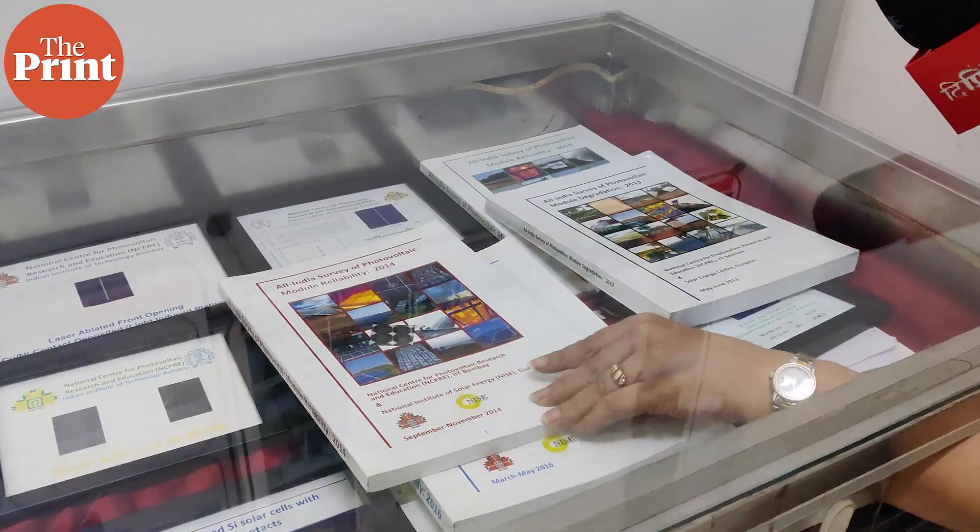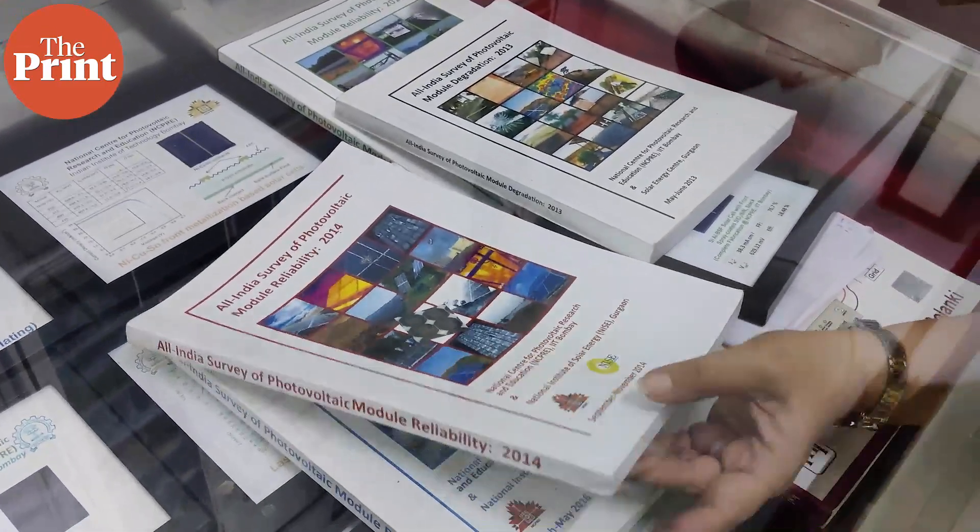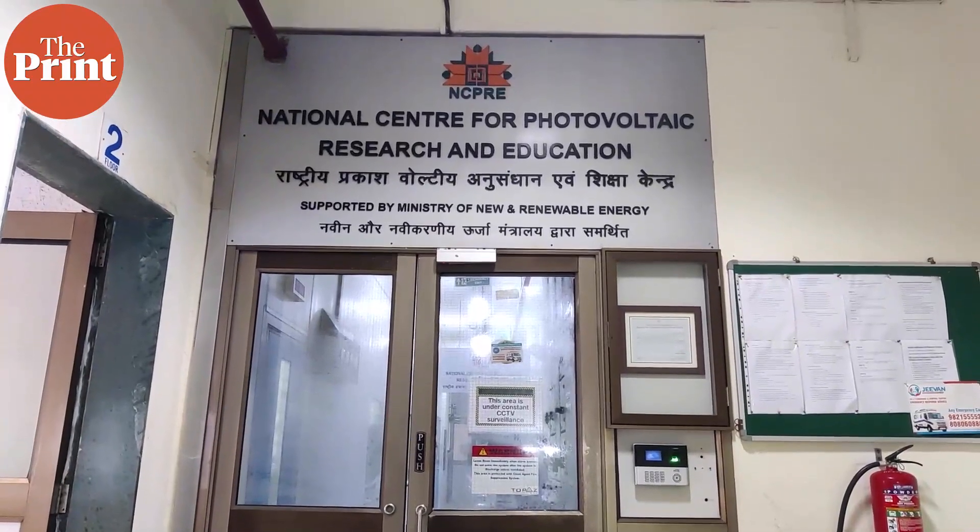ArtPV India is one startup from NCPRE which is supported by the MNRE. Currently, we have crossed 30% power conversion efficiency — to be specific, 30.18% — which is under communication and has been conveyed to MNRE. The moment it crosses the 30% barrier, it becomes very important to understand that it requires immediate R&D-to-commercialization activity. We have been lucky to get MNRE support to develop the commercial wafer-size solutions, and we have received funding to develop the solution in our research park building.